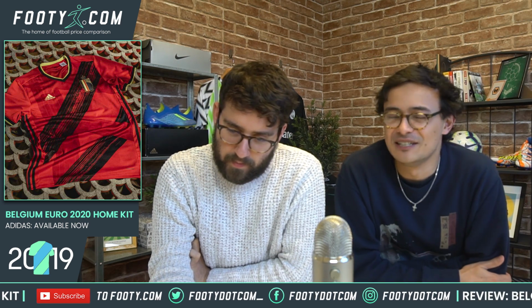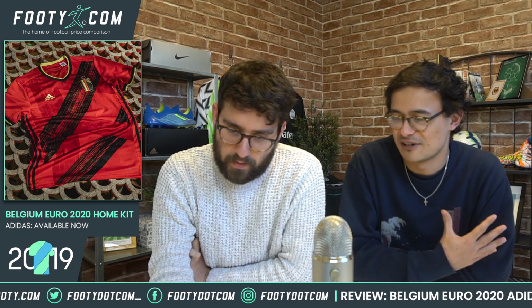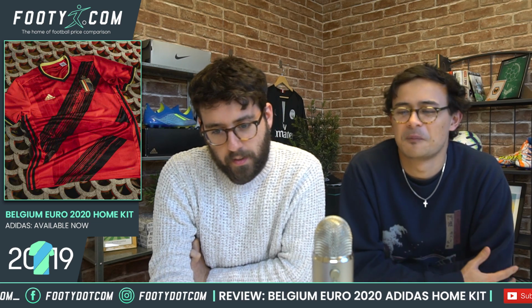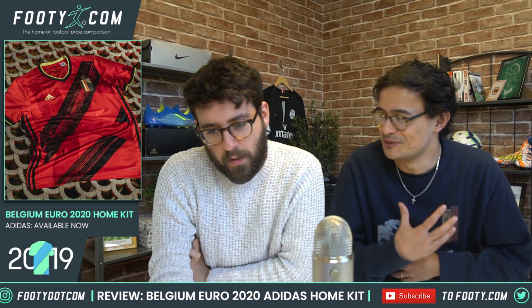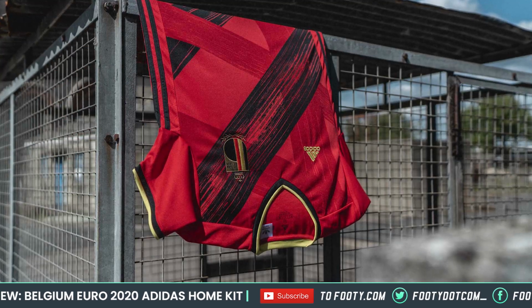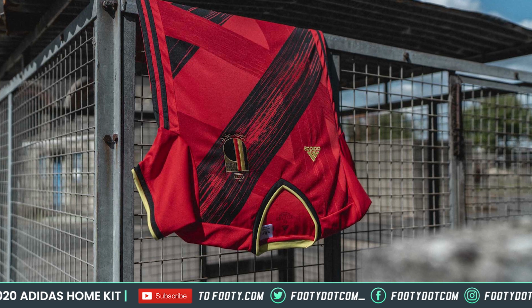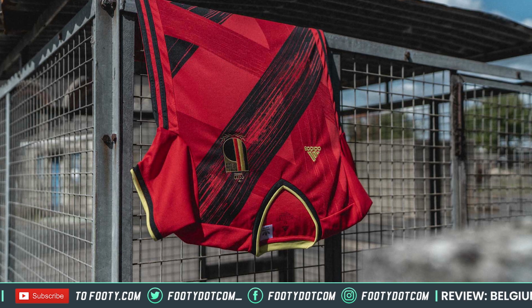One thing I didn't notice at first was how you've got some other lines going across in a darker shade of red. When I first saw pictures of the kit, I only saw those black lines. And when I saw it again, I think I liked it more, seeing that there was a bit more depth to that. There is creativity in this, and the general risk when you try something creative is that it could misfire. I think there were elements of this that definitely have misfired, but I think it could be a lot worse.